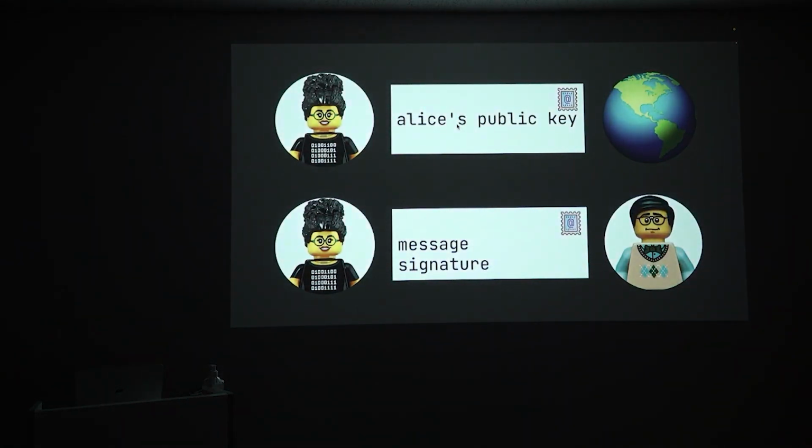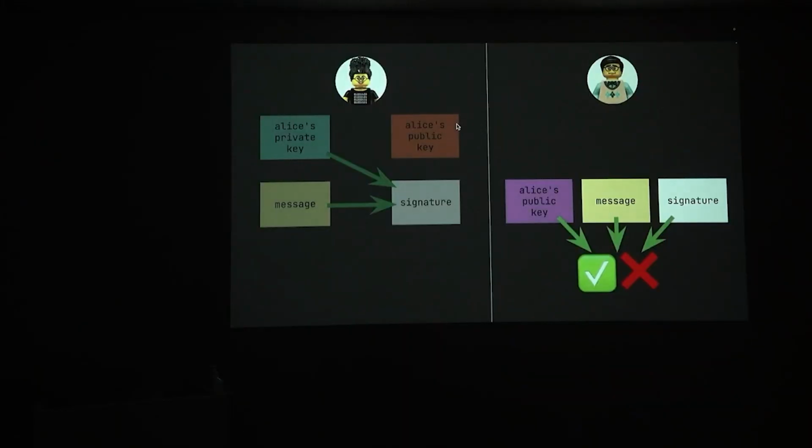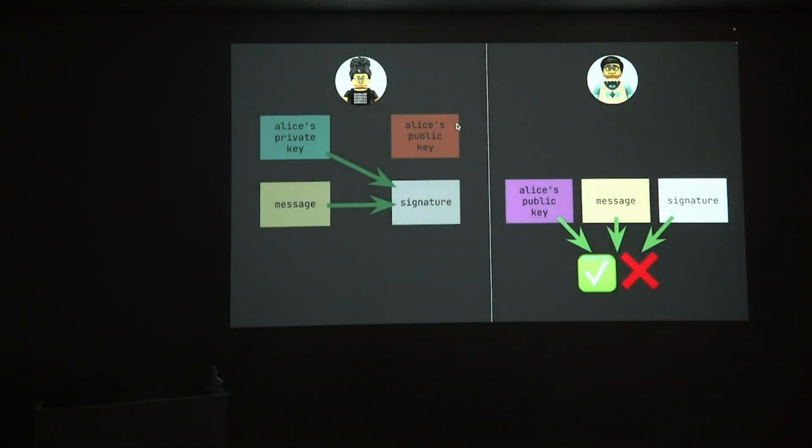Her public key is known to Bob and to everyone else. And then Bob, to prove that the message really came from Alice, can take her public key and perform this cryptographic verification on the signature and the message. This will only return that the output is valid if it actually came from Alice, or rather I would say only someone with access to Alice's private key can create such a signature that when combined with Alice's public key makes it so the math lines up and this returns that it is indeed valid.